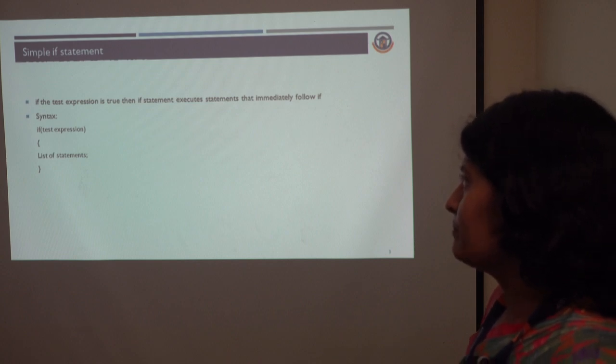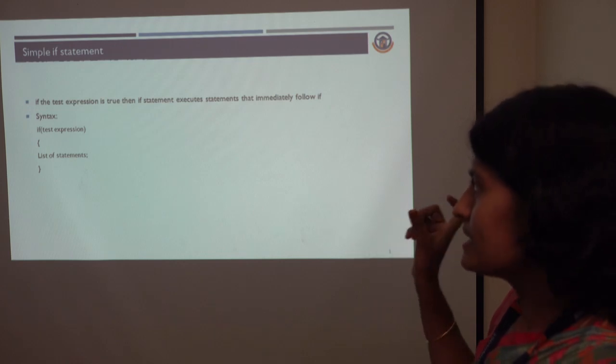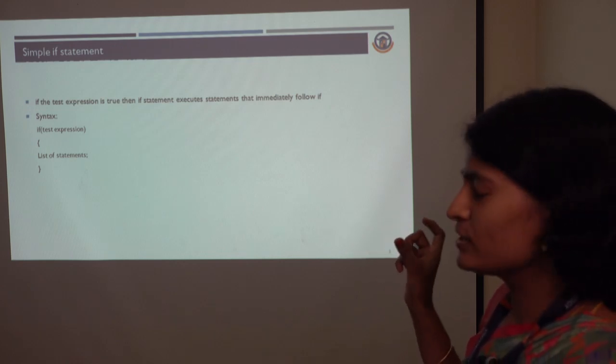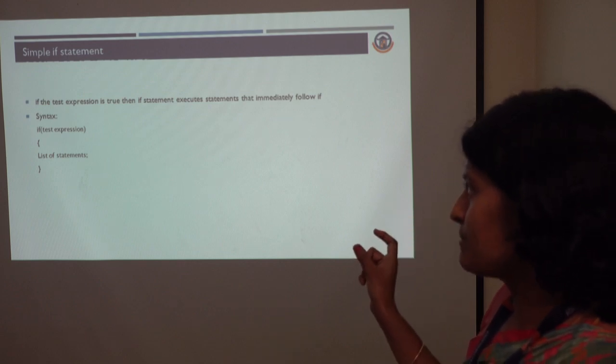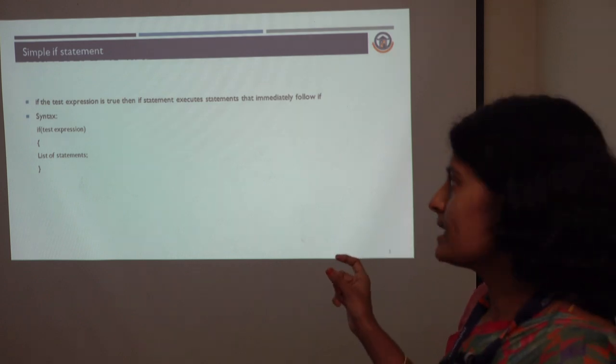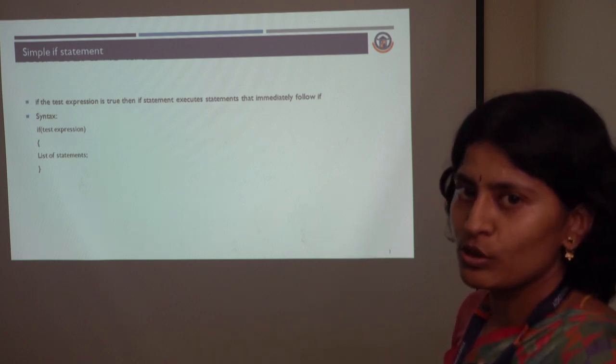This is the general syntax for the if statement. That is the if, then the test condition. Inside the loop, we are going to give the set of statements. If the condition we gave inside the test expression is true, then only the set of code inside the loop will be executed. Otherwise, it won't execute it. It will automatically come out of the if loop.